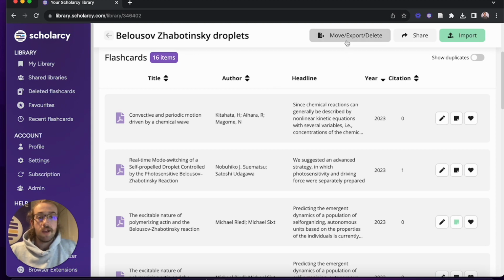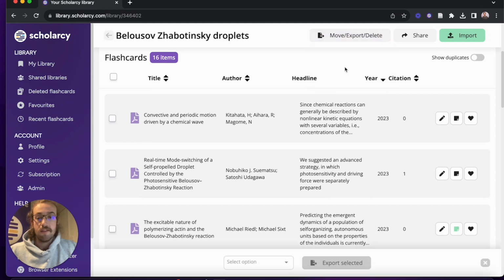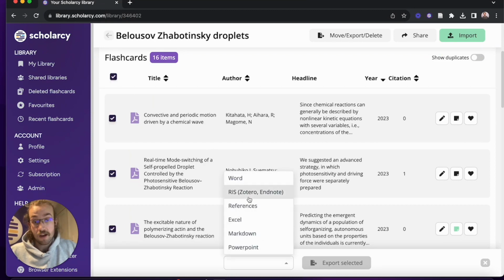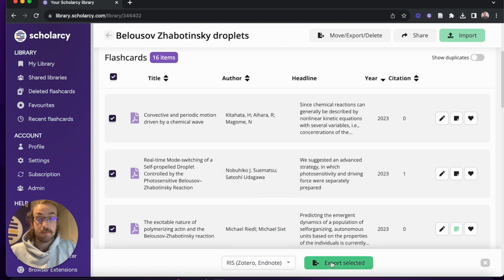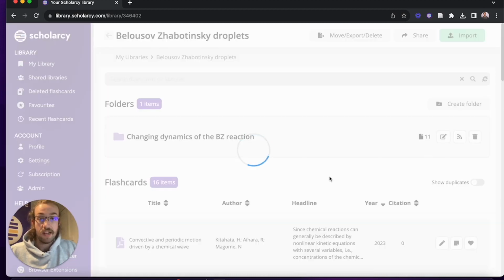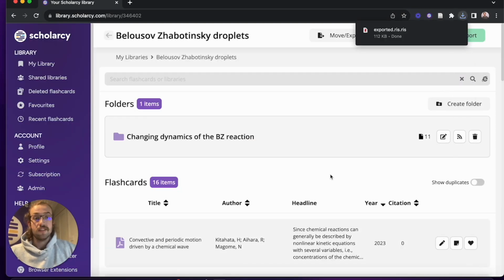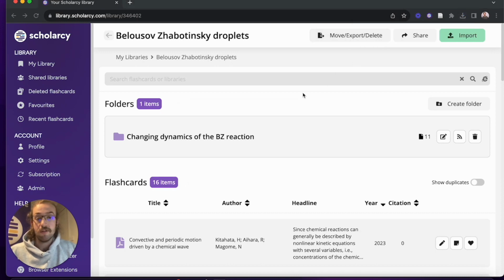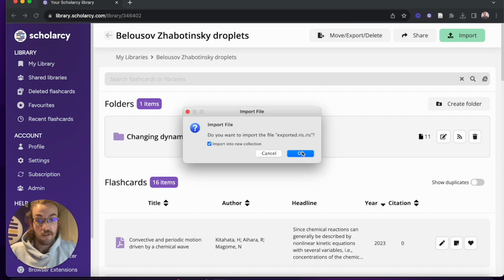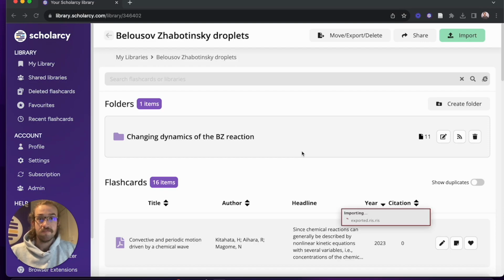So let's start by clicking on Move, Export and Delete, Export Documents, and then from there you can go through and select any of the papers that you'd like, or all of them, by clicking this button. What you need to do next is, from the drop-down option, select RIS, then from here click Export Selected. All you have to do now is wait for the file to download, upload it into Zotero, and then you're ready to go. So now it's downloaded, I can click onto it here, it will, in the background, import them all to Zotero after I click on OK, and then we're ready to go.